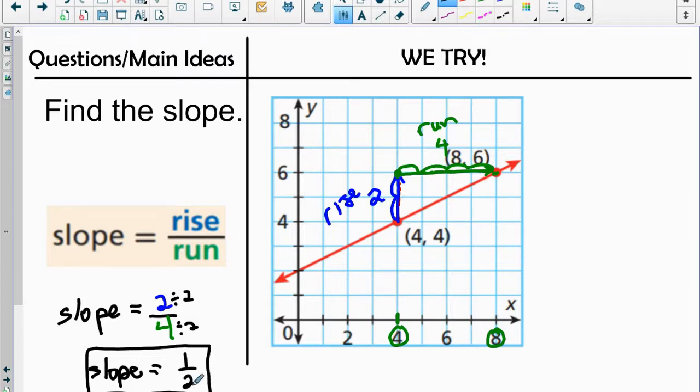Now because it was reduced, we could actually use that smaller slope. We could actually look at more points on this line. So if I go back to the first point and I rise up 1 and I run 2 spaces, notice I'm still right on the line. I can rise up 1 and run 2 spaces, and now I'm at the second point.